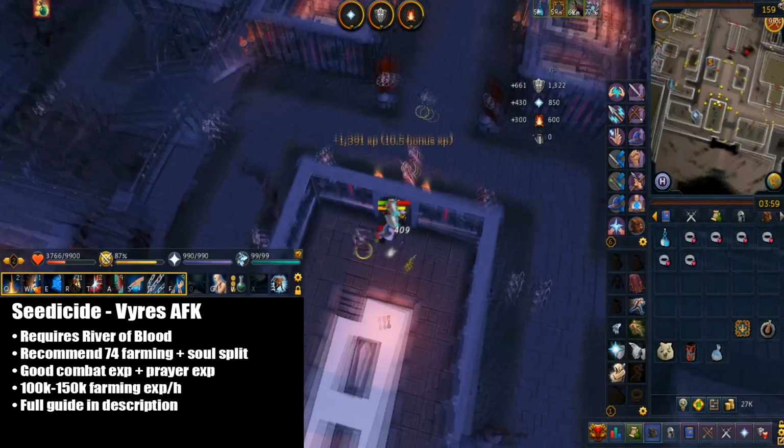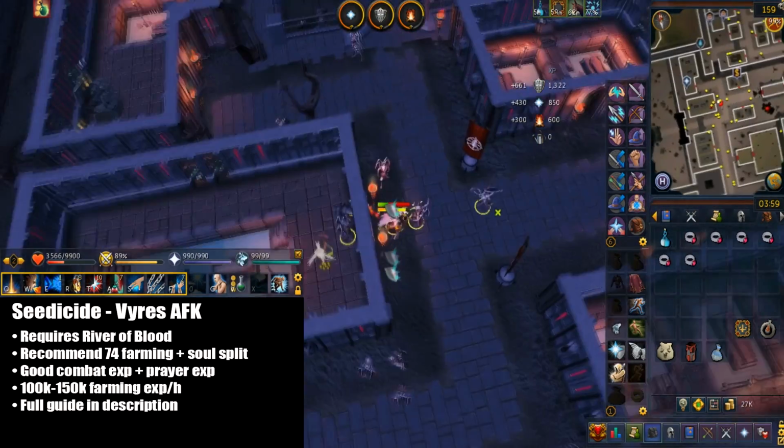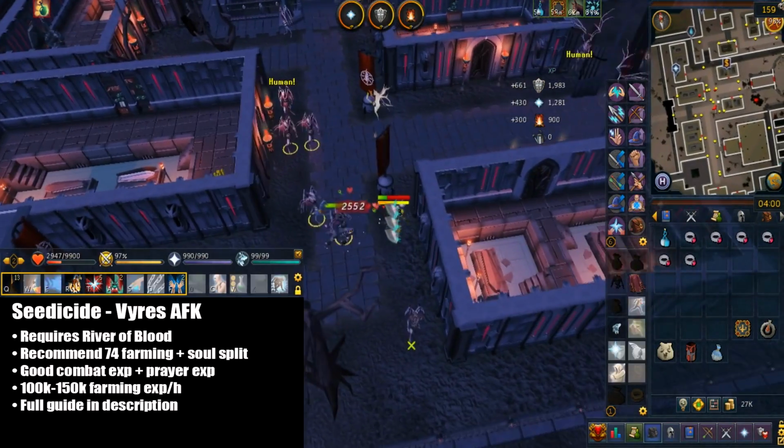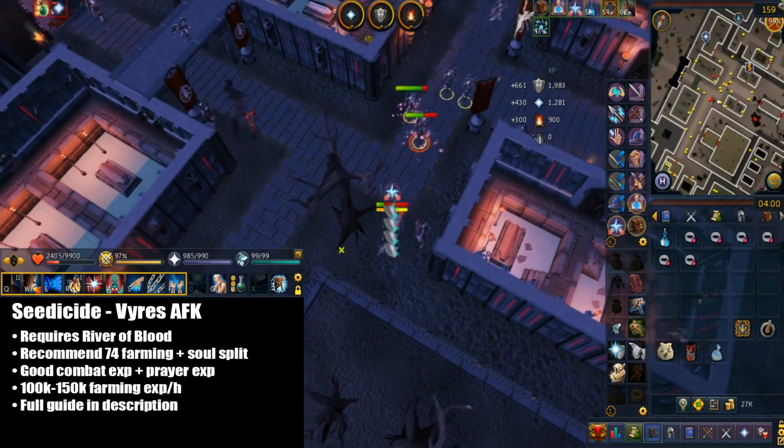Let's talk about the Seedicide methods. I'll start with Firewatch. This requires the River of Blood quest complete. I highly recommend you have 74 farming and Soul Split because this way you can AFK.